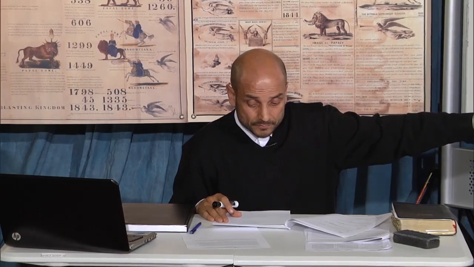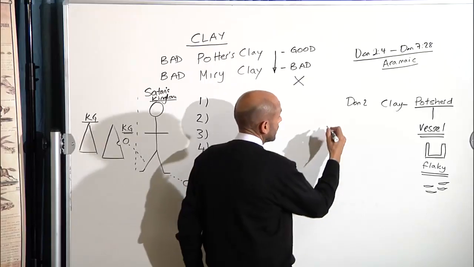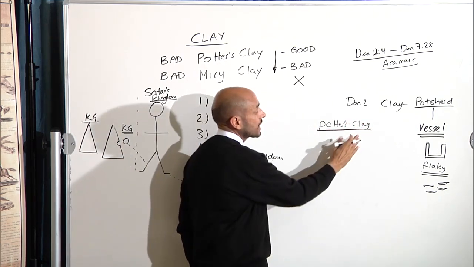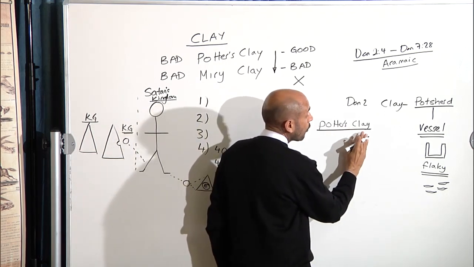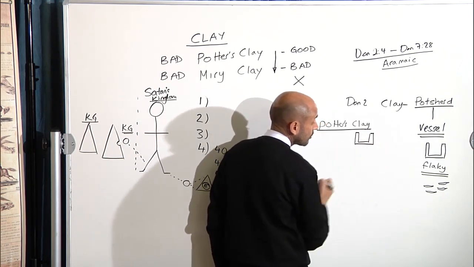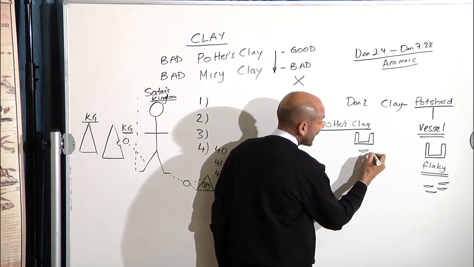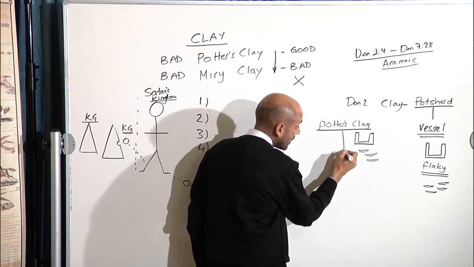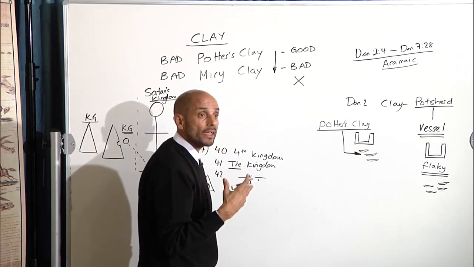I've not given the definition for the word potter. Potter is just someone who works with pottery. It's a straightforward definition, so I've not dealt with that. The word clay is identical to the word clay that's used in verses 33, 34, and 35. It's this flaky, dry type of clay. So when it says potter's clay, I'm saying potter's clay is clay that's been worked by a potter, and it's not wet, muddy clay that's been worked. It's clay that has been worked. At its most basic level, it's a vessel, some kind of flask, but it's in a flaking condition, so it actually looks like this. So the definition of potter's clay is this. It's not the definition that we might think of.